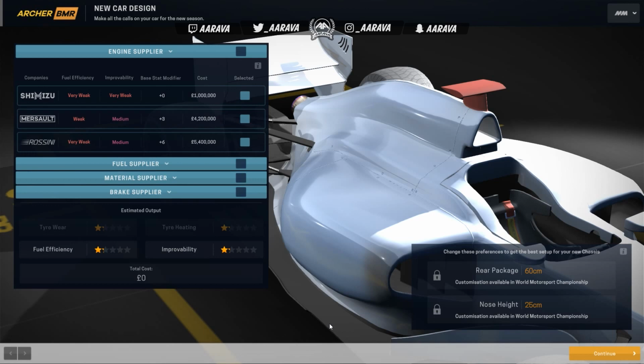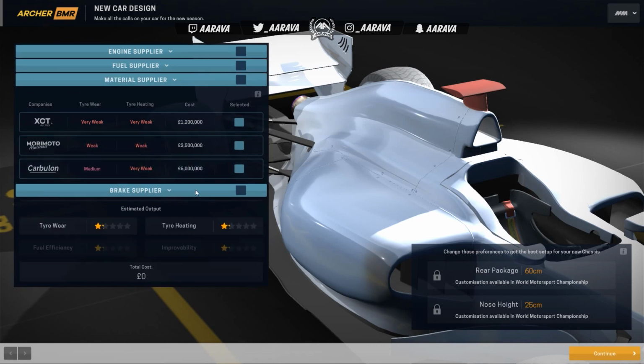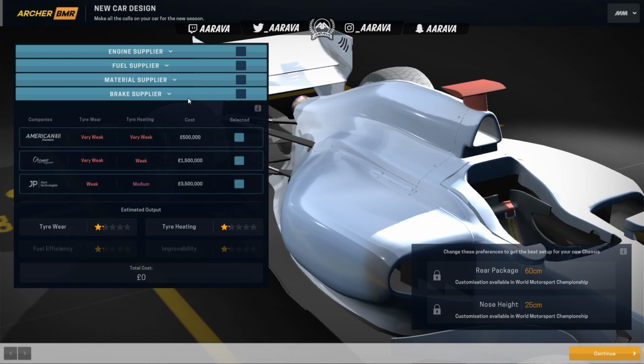And last episode we finished out season 1, and I asked you guys what I should be doing for all these pre-season design factors for the engine, fuel, material, and brake supply. You completely smashed the comments. I think there were over 400 comments filled with different suggestions, so I read through all of them.